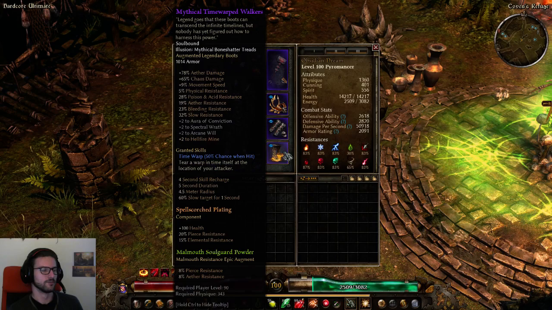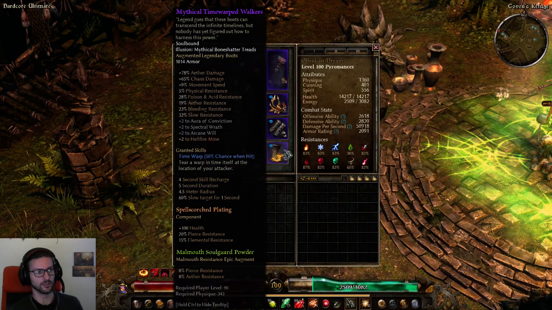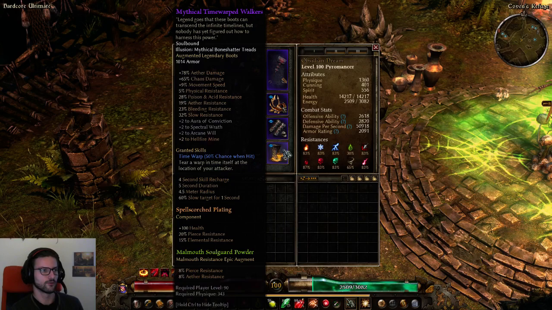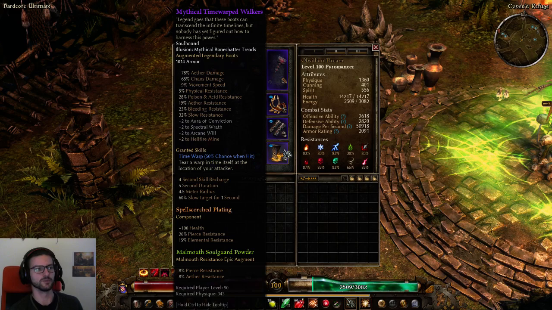Actually, I'm using Time Warp Workers here. I've never used these ever before, but they have 5% physical resistance now, or up to 5%, I believe. Also slow resistance, which is pretty good, and plus 2 Hellfire Mine, which helps me cap out Hellfire Mine, and also percent chaos as well. So even though they're considered rather bad overall, they are kind of perfect for this build in my opinion. So yeah, I'm using Time Warped Walkers here actually.